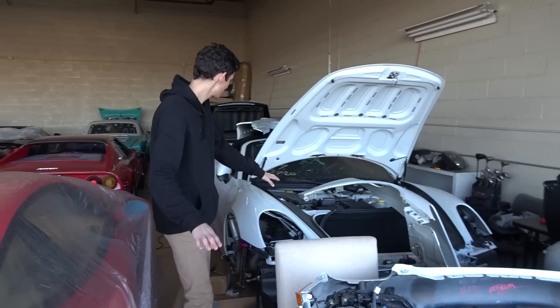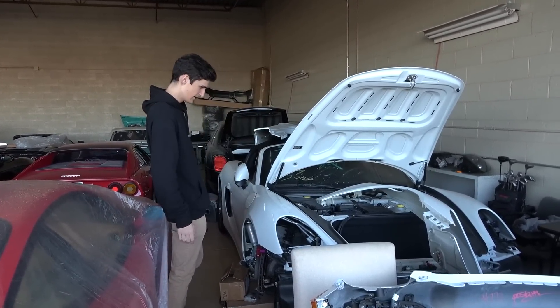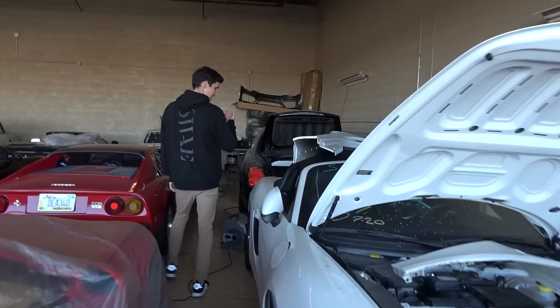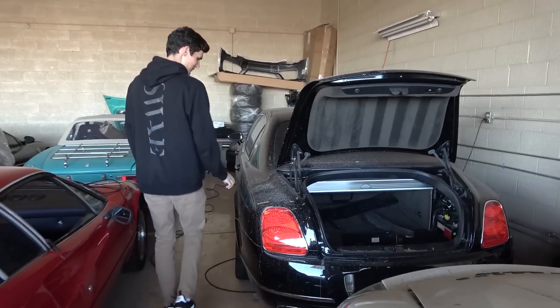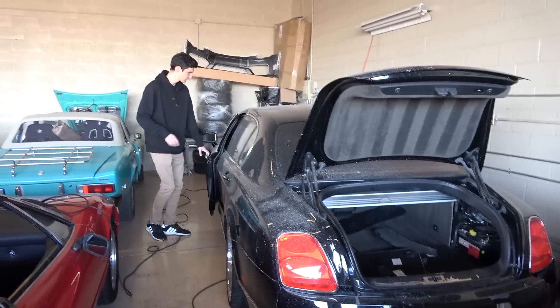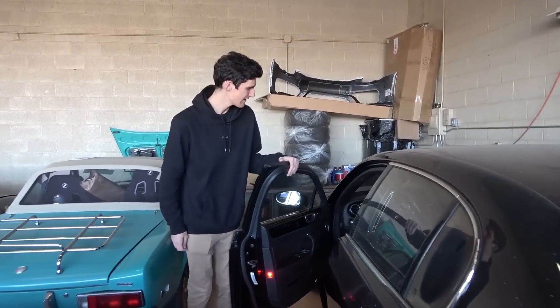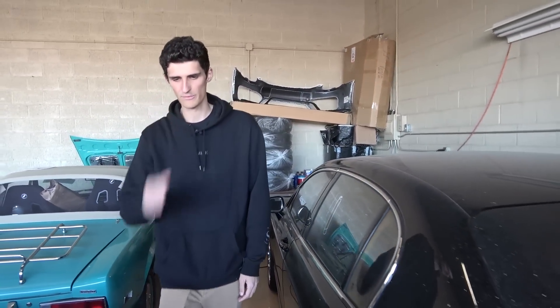A GTS - pretty nice, just a case of time with all your other activities and businesses. Rain fell on this one so it's a little dirty, but it's a 2009 Speed - 600 horsepower. These are a lot of car for the money, especially the Speeds and Supersports. We just picked up a Supersport as well.